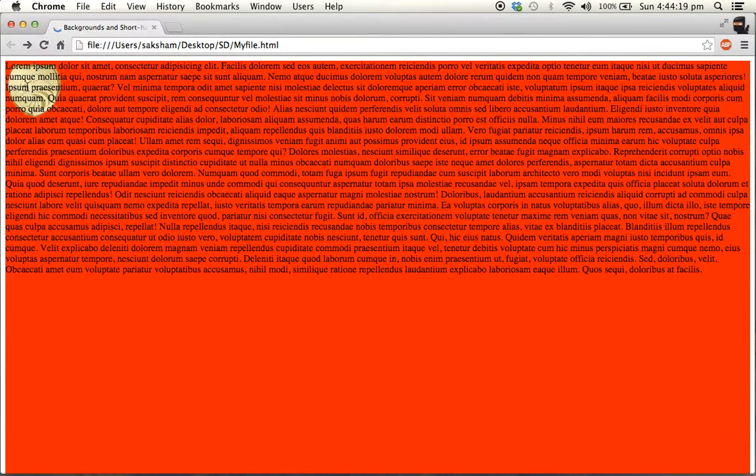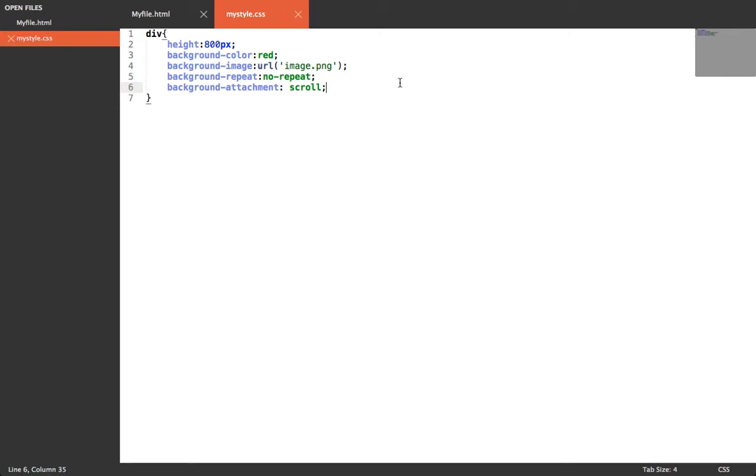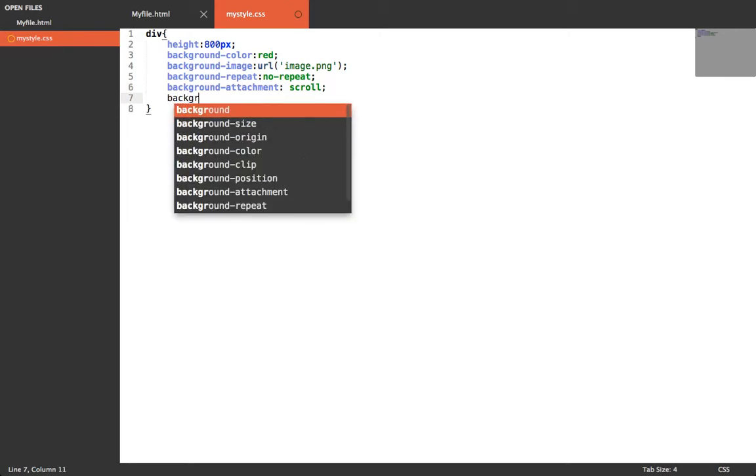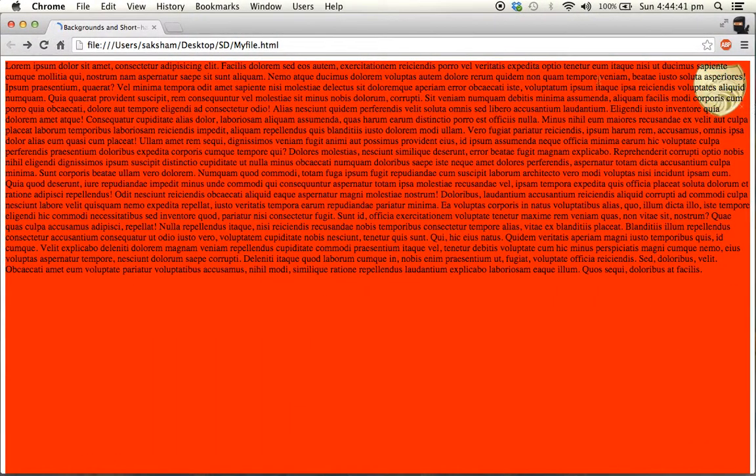Also, if I don't want this to come right here, if I want this on the top right corner or the bottom right corner, there's the property, as you might have guessed, of background-position. And it can take several types of values, like right top, which will make this on the top right corner.